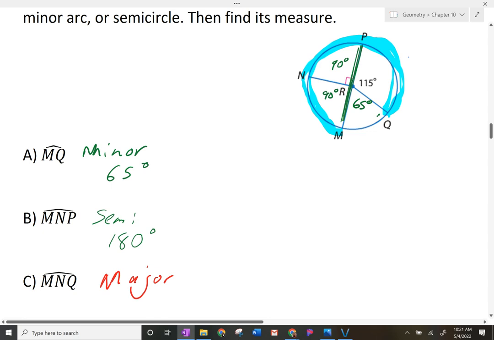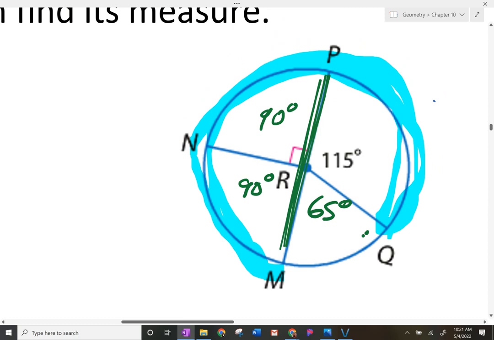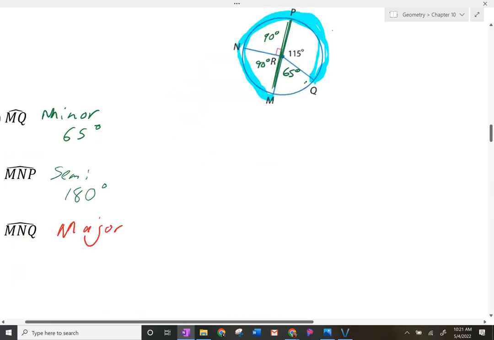And then to find that degree, what will we do? Again, we already wrote this stuff down. I'm just going to add every single angle that's within that highlighted segment. So I've got 90 plus 90, which is 180, plus 115. So I've got 180 plus 115. That whole entire segment, all the way around, is going to be 295 degrees. Kind of making sense? Feeling pretty good?